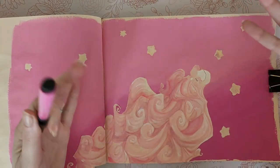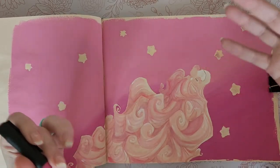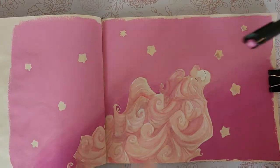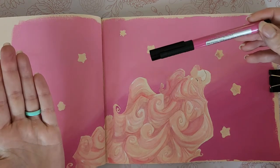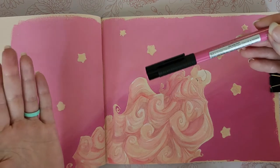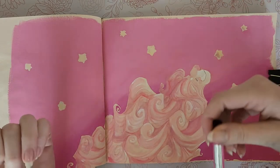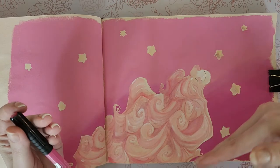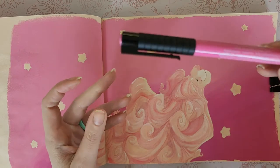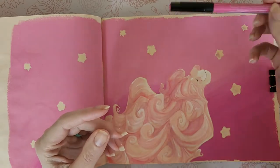These ink pens are great because once they've dried they just kind of blend in with the paint around them — they lay on kind of dark at first, but once it dries you don't notice it so much. That makes them perfect for color correcting. If you've made a mistake somewhere, if you forgot to color in an area, you can go in with one of these and it just blends in. Or if you colored outside the lines on a watercolor medium, the ink will reactivate the watercolor and you can just move pigment around.